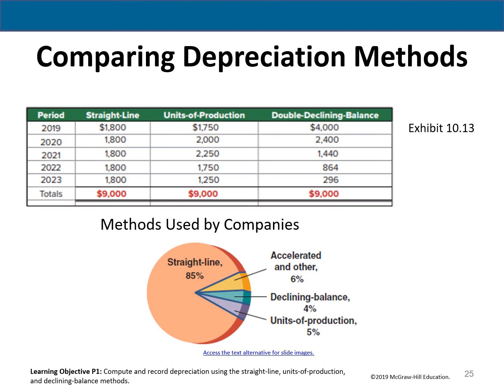So in the end, no matter which method you use, you're only expensing $9,000. It's just when you expense it that is different. So straight line, you see it's the same amount every year. Units of production, it's based on your actual usage. So the more you use it, the more expense there will be. Double declining balance, there's a lot of expense when the asset is newer. See, $4,000 in that first year, then $2,400. You've just about expensed the whole thing in the first 2 or 3 years. And then it's very low near the end.